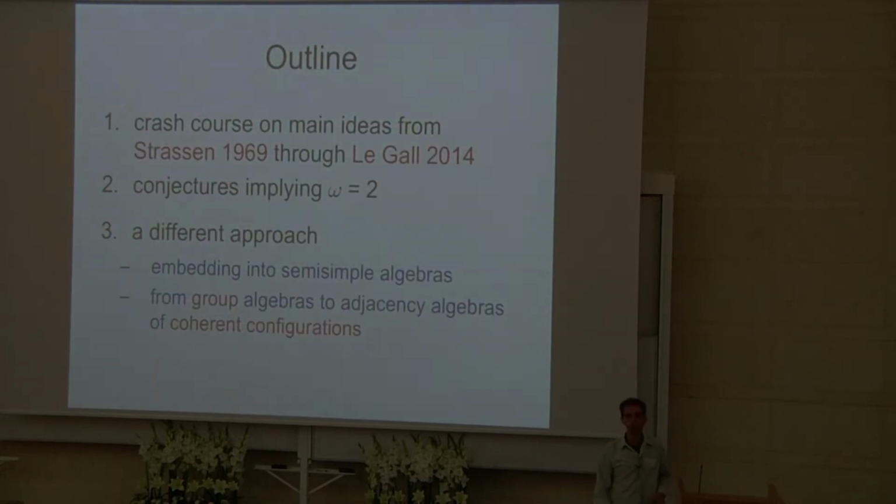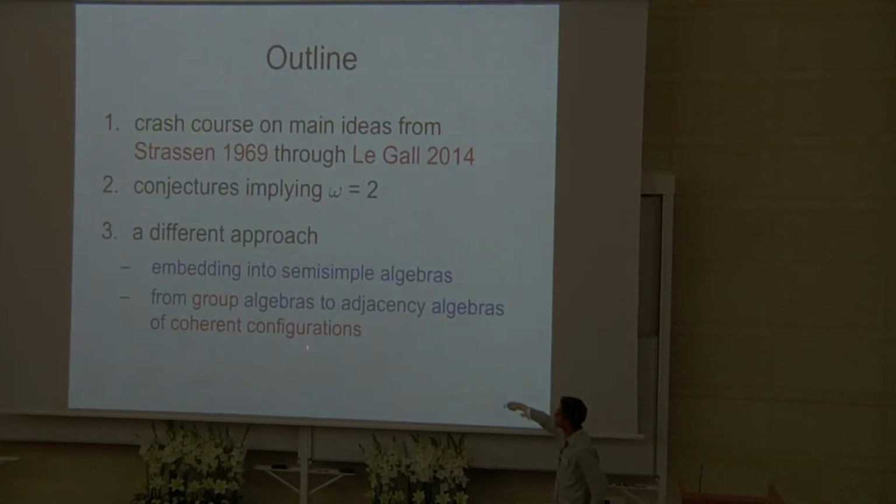So my plan for the hour is to describe the main ideas behind all of the work from Strassen up until the recent work, at somewhat of a high level, but I hope to give you an idea of the tricks that are used, because from the outside it sometimes seems mysterious. How do you get these exponent bounds, and what are the improvements that have been happening? I'm going to emphasize 4 conjectures that imply omega is equal to 2, because I think they're accessible conjectures and things that can be proved, and I hope I can interest some of you in working on them.